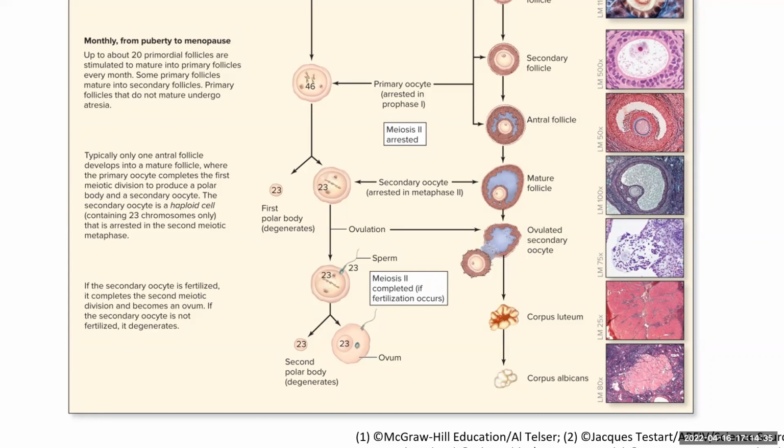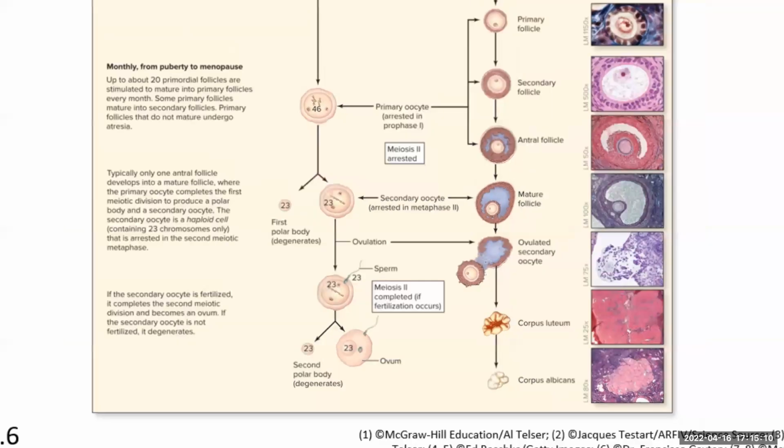wall development. Then eventually, if no implantation occurs, the corpus luteum will degenerate into the corpus albicans, or if implantation does occur, the corpus luteum will stay active for a little while longer until the placenta takes over the role. But that's usually in the beginning of the second trimester, so about 3 months out. So you have a couple of different possibilities as to how long the corpus luteum will hang around. But once we're done with the corpus luteum, we don't need it. It eventually will transition into the corpus albicans, just turn into scar tissue, and a lot of that will get resorbed. So take a look at that figure. I hope it helps you out.